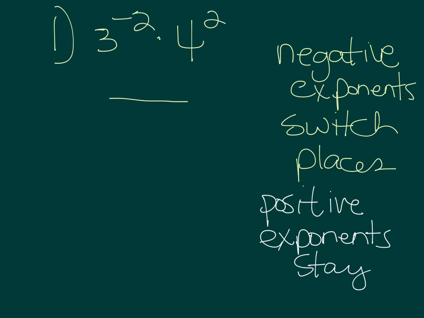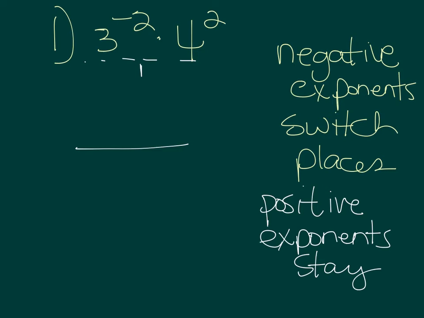Okay, now you have to understand what that means. So, negative exponents switch places. Since I have 3 to the negative second, switch places means right now it's on the top of a fraction, because there is an imaginary line with a 1 here. So it's over 1. So 3 to the negative second, we're going to put on the bottom of my new fraction. I'm going to erase this and start over just so you can see it better.